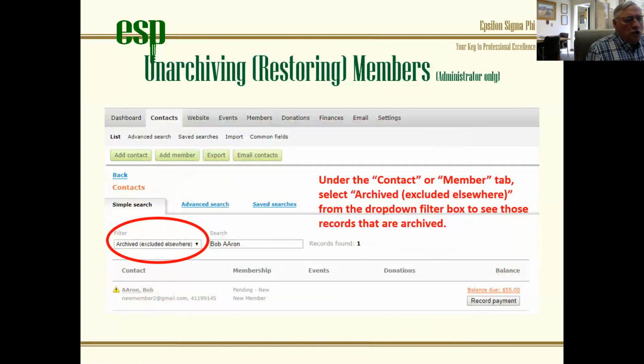And that's something they just changed in one of their recent updates, because if you had 50 members and you had 10 archived, you had to wade through those extra 10 archived members. They were grayed out like this particular one, this Bob Aaron is. But at any rate, you can go in and use the drop-down box, and you can find archived. And there are several other, 3 or 4 other choices in there. I can't remember right off the top of my head what they are. I've not used them, so I'm not that familiar with them.